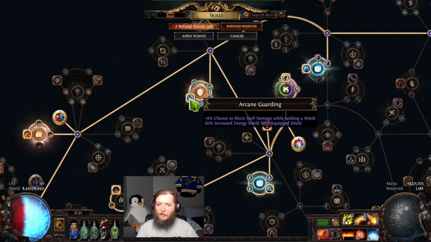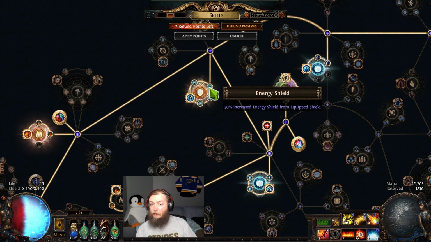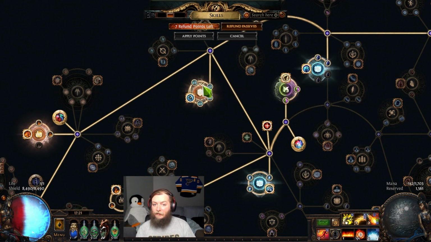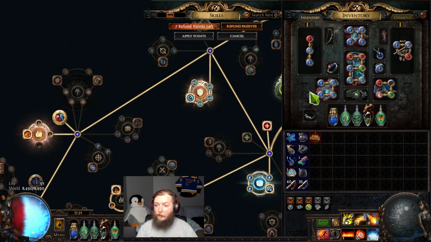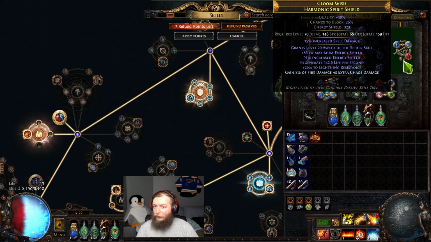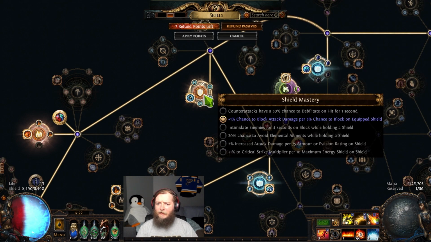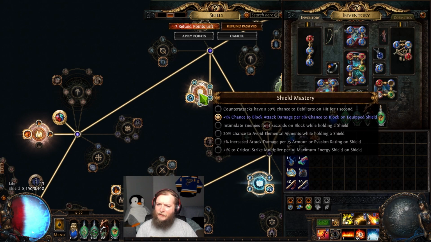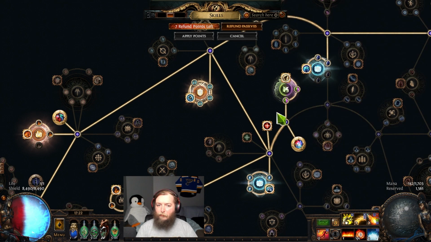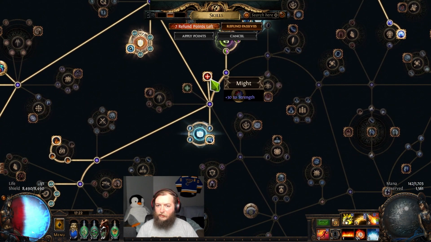And here I'm grabbing Arcane Guarding. This is spell block while holding a shield, but also we're getting increased energy shield from equipped shield from the top small nodes here. And there's also more energy shield from equipped shield on Arcane Guarding. The shield has 323 energy shield, so this is a lot of extra energy shield from that. And then 1% chance to block attack damage per 5 chance to block on equipped shield. I currently have 26 here, so that's only an extra 5 attack block, but for 1 point it's better attack block than I could get anywhere else. Moving down here, I have more strength with Might.